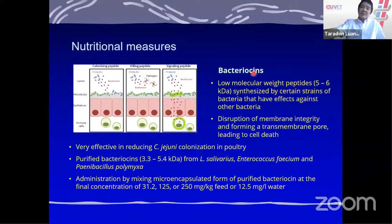So this one, bacteriocin, is the peptide that's synthesized by a certain strain of the bacteria, okay? And this peptide has effects against other bacteria. Normally, it would be low molecular weight, about 5 to 6 kilodalton, okay? And the mechanism by which bacteriocin kills those bacteria, or Campylobacter, is they disrupt membrane integrity and form transmembrane pores, leading to cell death, okay?